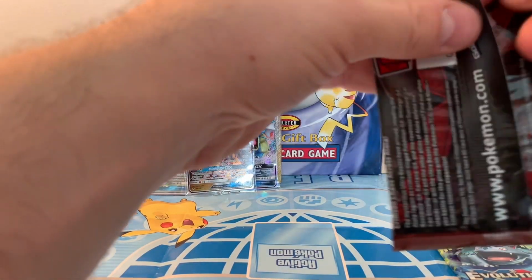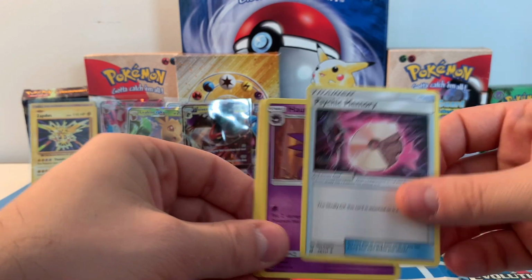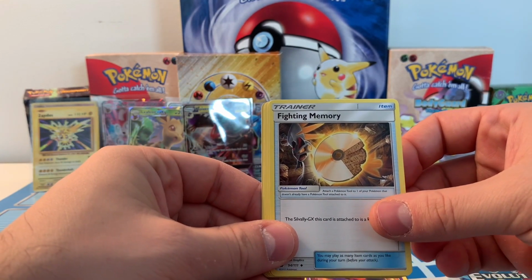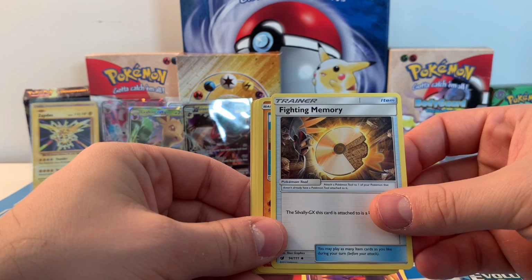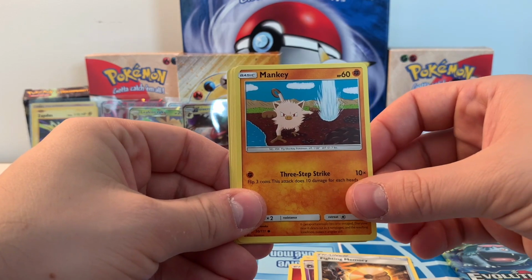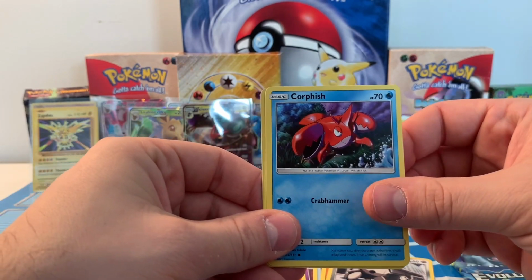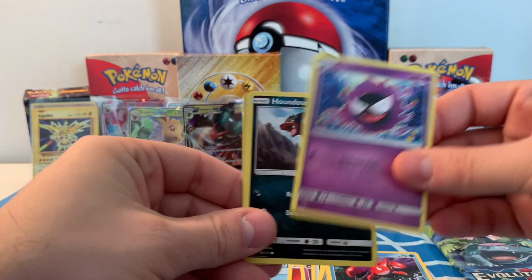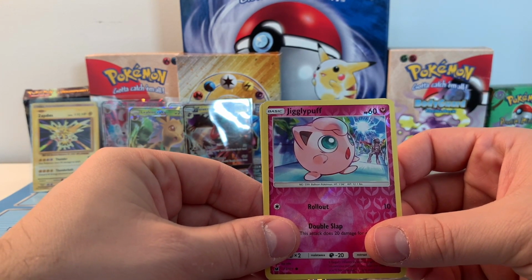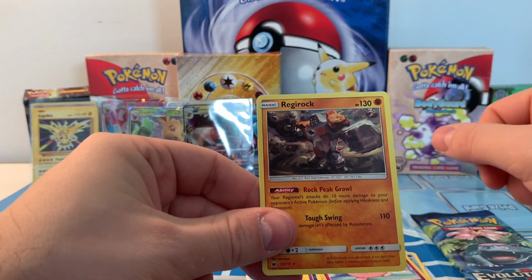Sun and Moon, Crimson Invasion. Should have said fire. Psychic Memory. My memory of saying psychic and being wrong. Haunter. Fighting Memory. It's like a CD with like a tablet. I don't get it. Mankey. Next to Old Faithful over there. Double Aipom. Corphish. Ghastly. Houndour, reverse Jigglypuff. Sounds dirty. And look, another non-holo, but a Regirock, a legend. We'll take it.